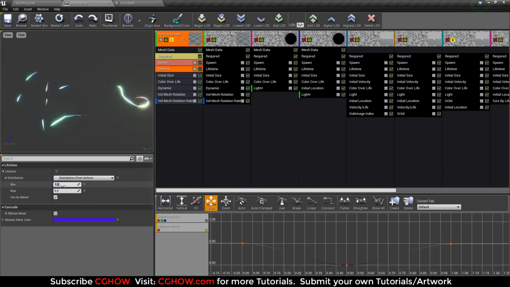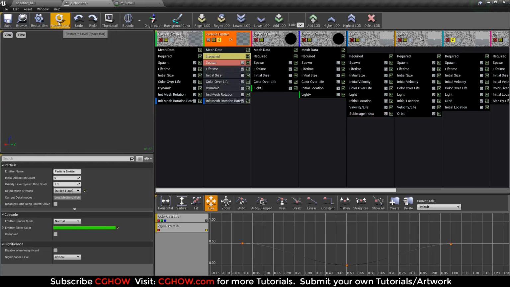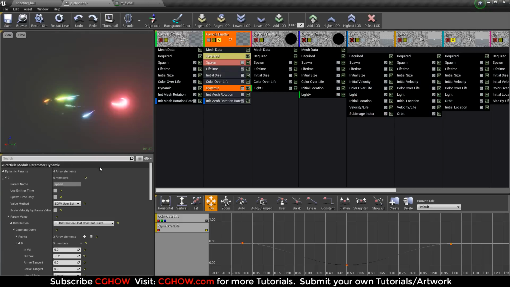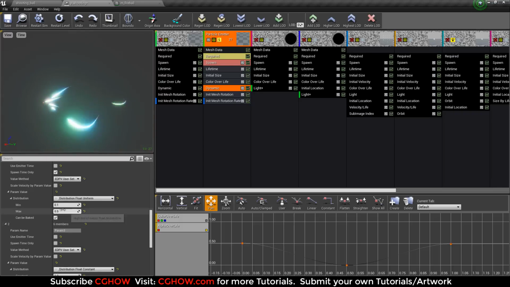So if I just do it like 0.1, all will be fast. Okay, just undo it, and so maximum life is 5 for some slow. Then I duplicated this emitter, and here I just increased the size of the tail to 0.5.